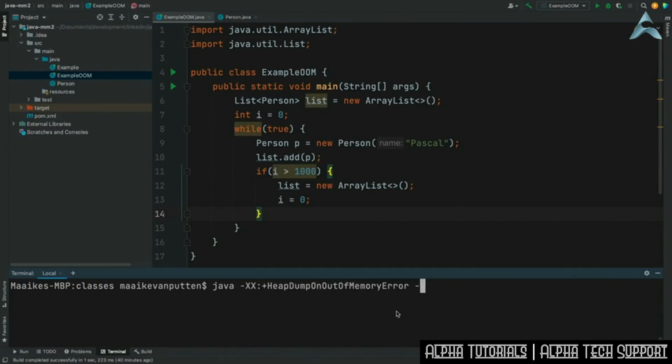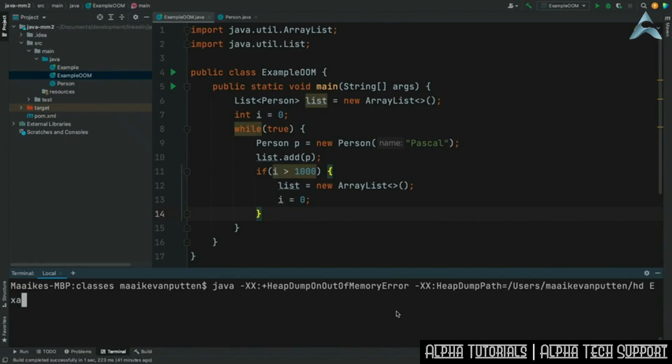And then I also want to specify the path for a heap dump. If we don't, it's going to be using some default path, but I don't want it right now. I actually want my heap dump to be in heap dump path equals, and I'm just going to put it in users, my name, and then HD, heap dump. I think that's a fine place to store the heap dump.